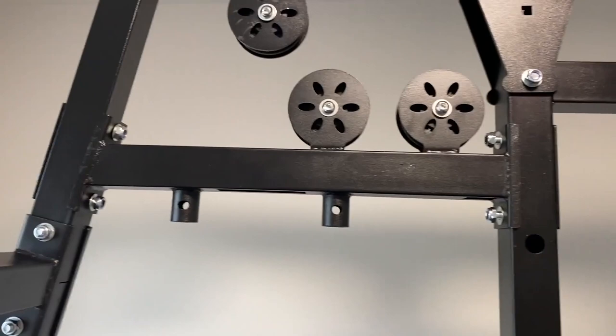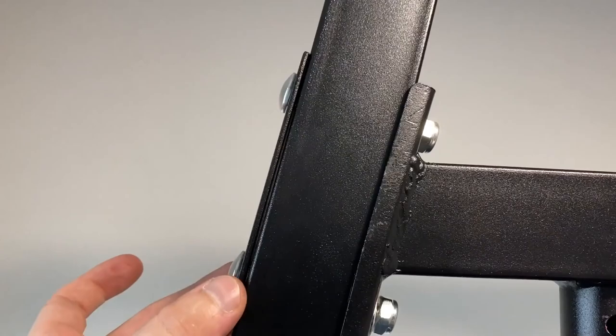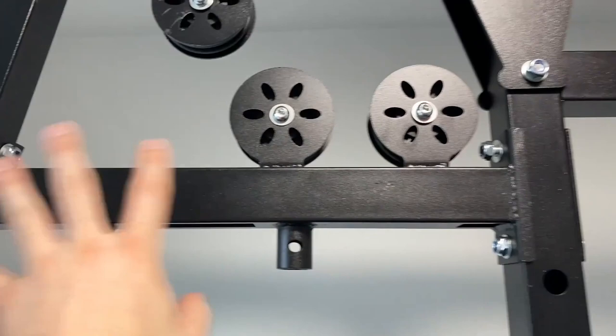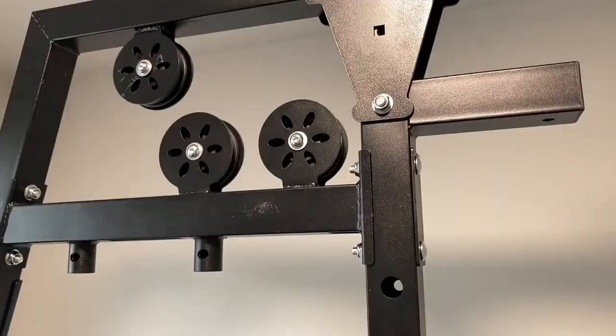This one is a little bit tricky. We're going to put this piece directly in the middle. On the inside, we've got the plate and then the bolt goes through — washer and nut. Same thing on this side: the plate, bolt, washer and nut. In order to get this into the middle to begin with, I had to take out this bolt so it would slide over a little bit so I could get this perfectly in the middle. Once you get it in and put the bolt in, it's not going to go anywhere. Now I'm going to tighten up all the bolts.